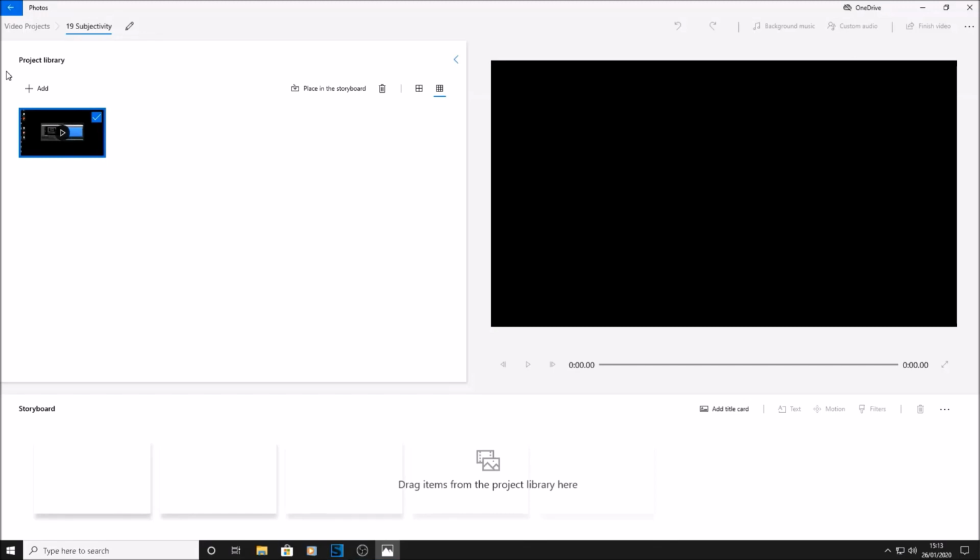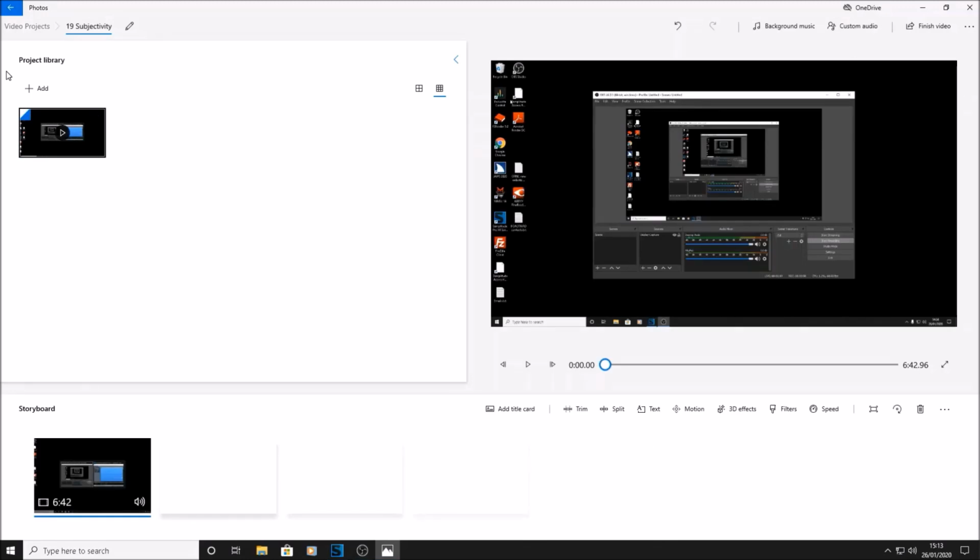But if we tab once forward, place in the storyboard button to activate. Press space. It asks me now to place in the storyboard. So I will hit enter on place in the storyboard. Enter. So the video has now appeared in a little window to the right hand side of the video editor. And I should point out, for anyone picking up this video who is not visually impaired, this is specifically for users of JAWS for Windows and Windows 10.